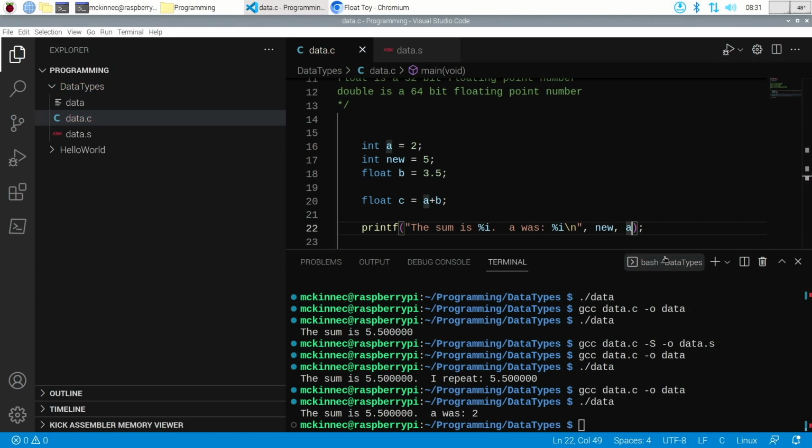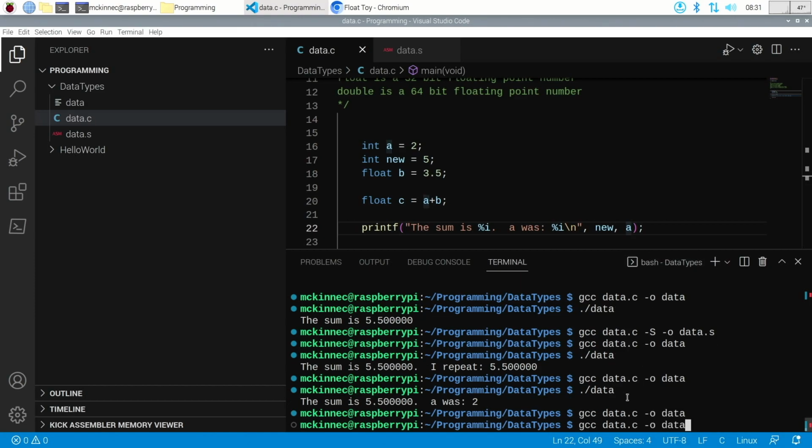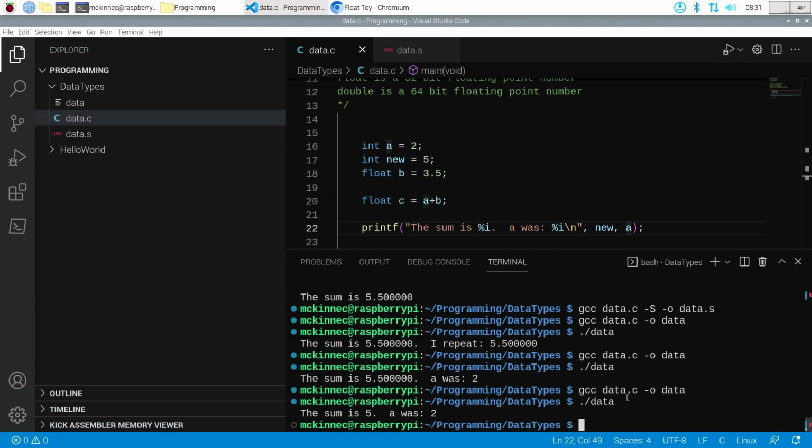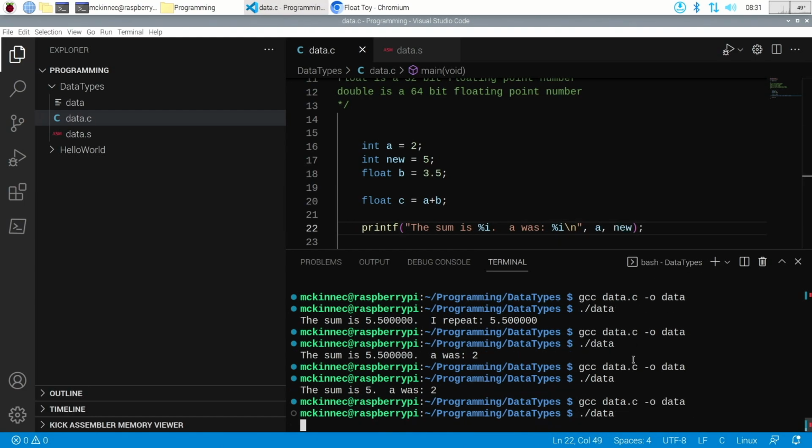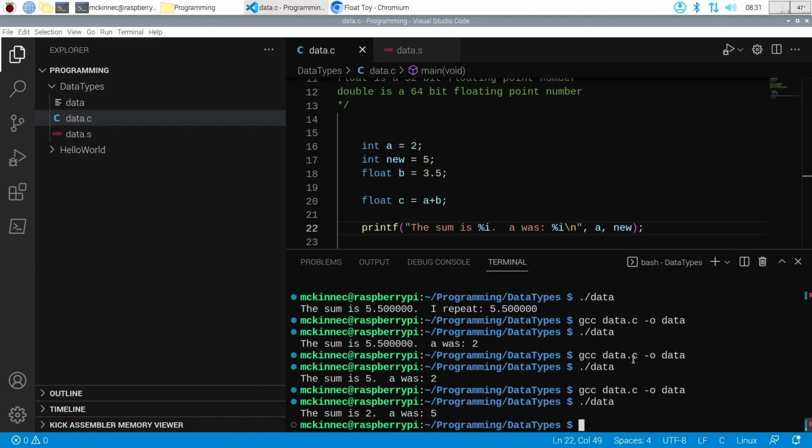Yes, in the order that you give them. For example, here, it printed new first and A second because that was the order I specified. If I reverse this, it prints them in the other order. They're both integers, but the order that I gave them is how it knows which one to put where. And that order is a really technical thing, which we'll talk about in glorious detail later: how it actually knows what the order is. But like I said, we'll get there.